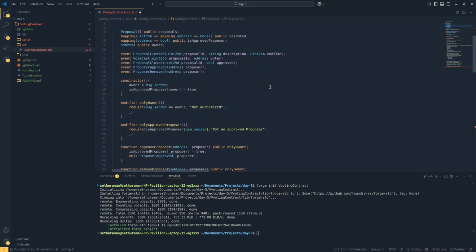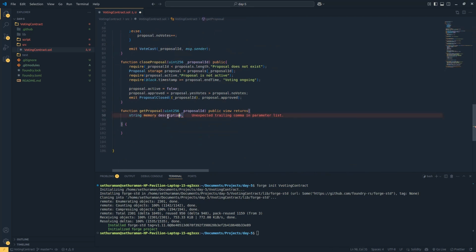So paste it here. Okay, string memory description. Copy, paste. Yes, so easy.